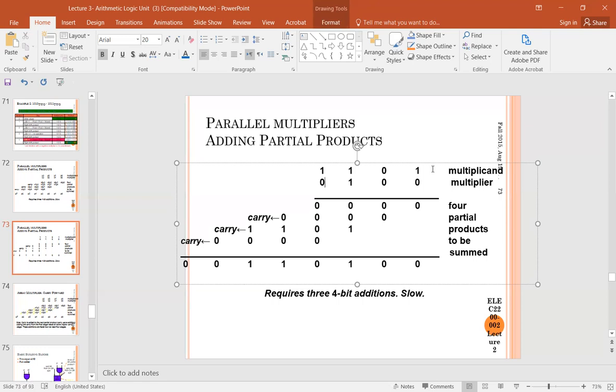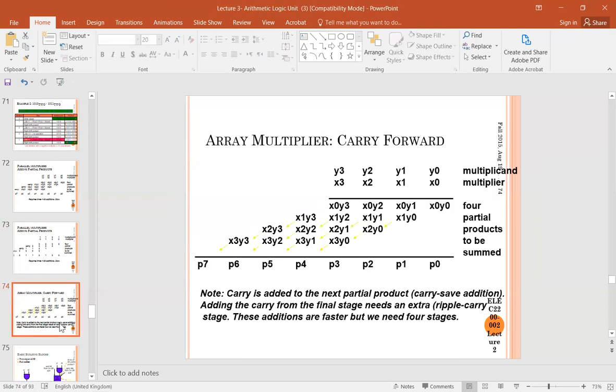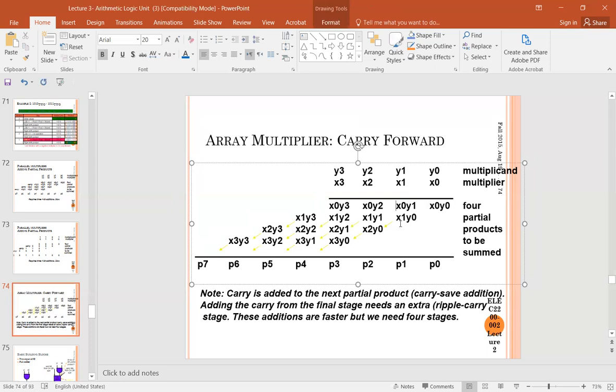And then add the corresponding bits. Make sure that you don't miss these bits together. And the good thing about this is if you do the array multiplication, we can do it in parallel. So the first one, I will bring the P0. Then the next operation, x0 y1 plus x1 y0, I do the partial product. I have an adder here, not just a register. I have one adder for these two bits, one adder for these two bits here, and I have an adder for this one with the carry that comes from here.